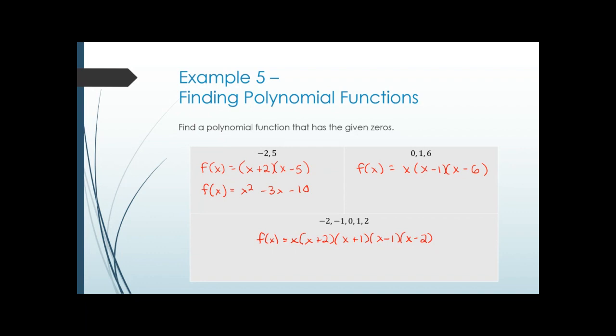On the one on the bottom, the way that I would do it is I would probably multiply those together, multiply those together, then take those two results, multiply them together, and then lastly multiply by x, and that would just be lots of work. That's one of those things where we would rely on a computer to do that for us because it's just not worth doing it by hand. Exactly.